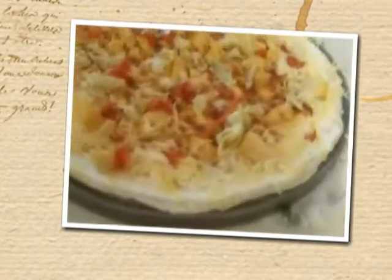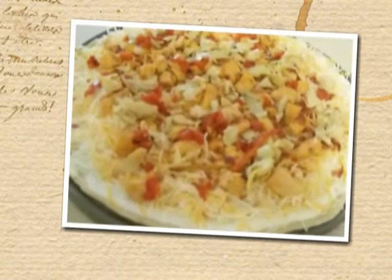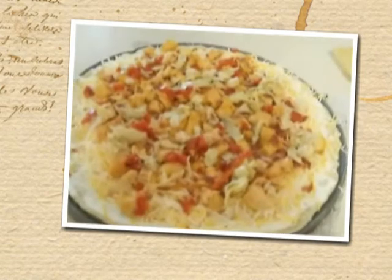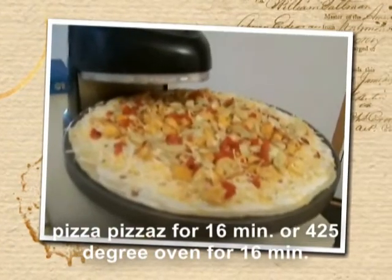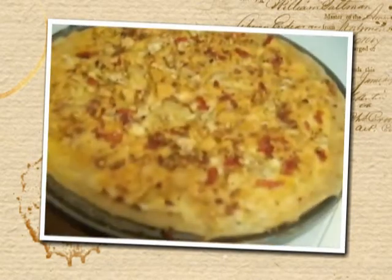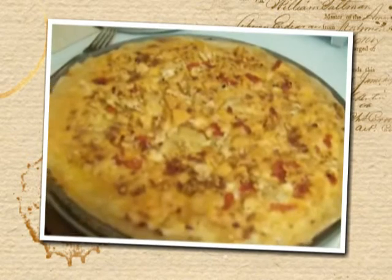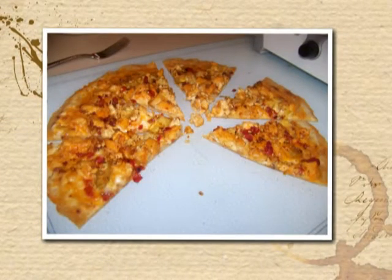And that's what it's going to look like. And I did find some tomato and basil garlic flavored feta cheese that I actually added to the top of this too, which I didn't show on the video here, but that really added to it too. Pizza pizzaz for 16 minutes, or a 425 degree preheated oven for 16 minutes. And this is what it turns out like when you pull it out. Very, very good. And here it is. Regular pizza. Tastes like the real thing. Hope you enjoy it.